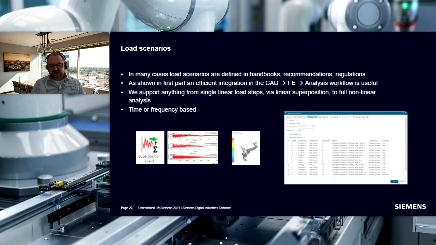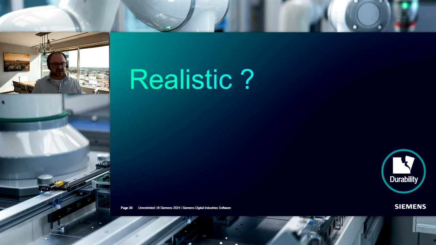More complex are cases where, as Eva also mentioned before, you have complex load waves, as you've seen before, with forces acting on your structure. In many cases, there are many more than these 10 different load cases you have on this simple body here. So there are often something like 100 degrees of freedom. And if you want to control that, you have to put in quite a lot of effort in making that easy. But it is also realistic if it comes just from these books and recommendations.